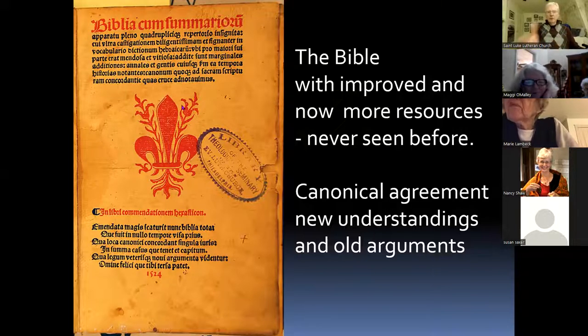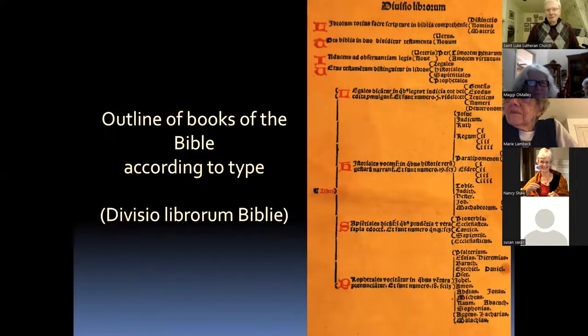So here we have on the title page, new and improved, now more resources, never seen before. So a printer's got your attention. You've never seen this before. Canonical agreement, new understandings, old arguments. Cool. All right. So now I have this wonderful page where all the books of the Old Testament are arranged according to their categories. I have this wonderful way of divvying them up. I can see them. It's really exciting. Boy, this would have made confirmation fun.